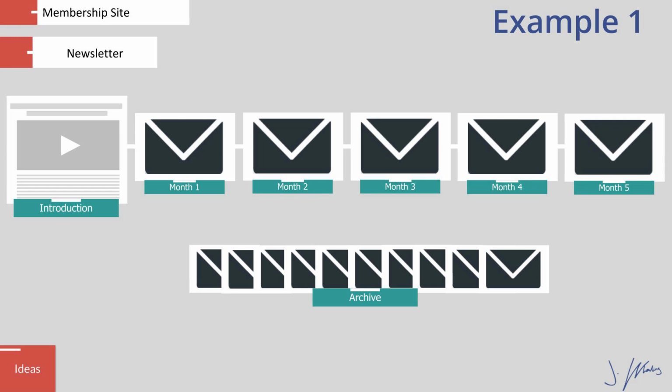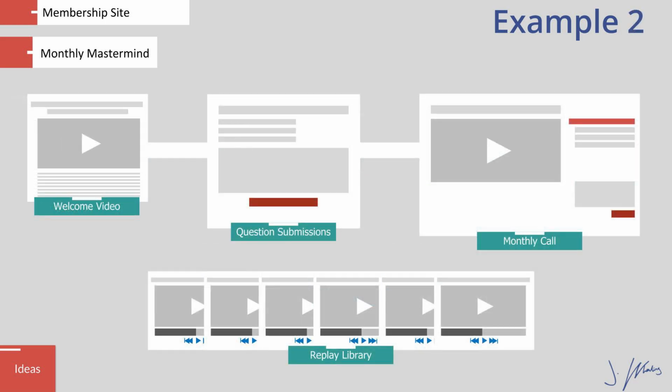And then the other type of membership site, which is another popular one, is the group mastermind style, where you hop on a live stream or you create something that's pre-recorded where people can ask you questions. And so you can do any combination of those. So your membership site can either be you're creating information and you're just pushing it out on a monthly basis because that's what people need in real time, or it can be something where you are showing up and people are paying to have access to you or your team to ask questions.